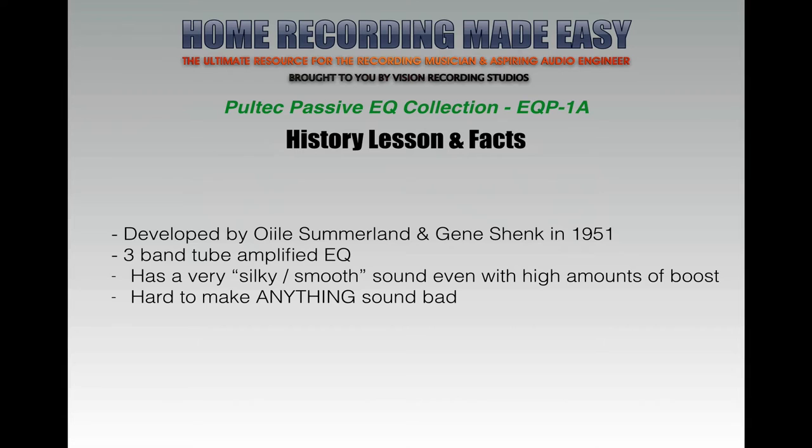Even when you're boosting high amounts of gain or high amounts of frequency, it always sounds smooth, never muddy or shrill. And it's really hard to make anything sound bad. You can put a Pultec on just about anything and it sounds good. So if you have an instrument or a vocal that sounds a little harsh or a little bit ear piercing, you put a Pultec on it, it instantly smooths it out. It makes it sound sweet and smooth and kind of silky. And that's why the Pultecs are so famous, because it's really a challenge to make anything not sound good going through a Pultec.